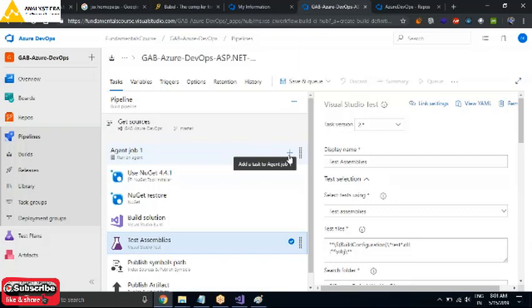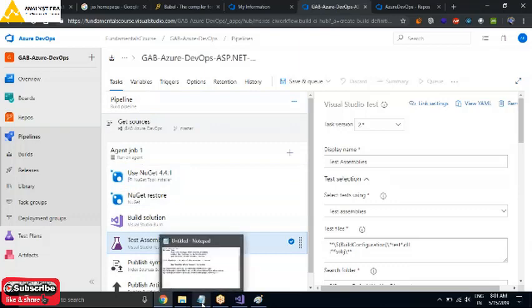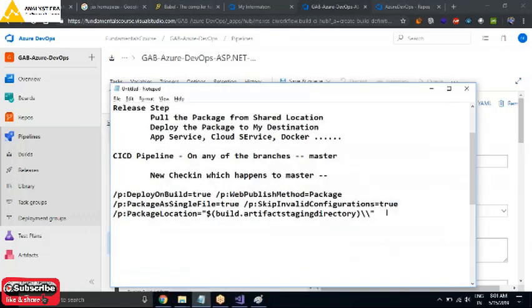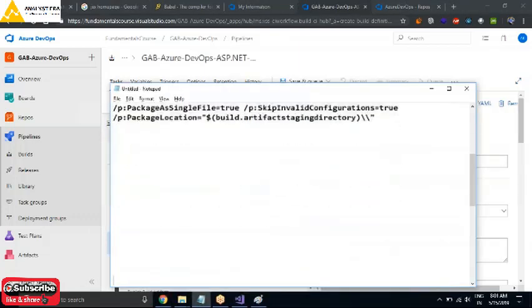So what will I do? I will maintain two files, two build configurations. I am building one build configuration, right? So for your kind of scenario, I will maintain two build configurations.